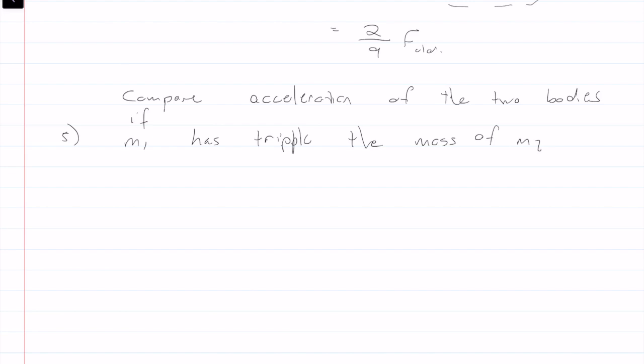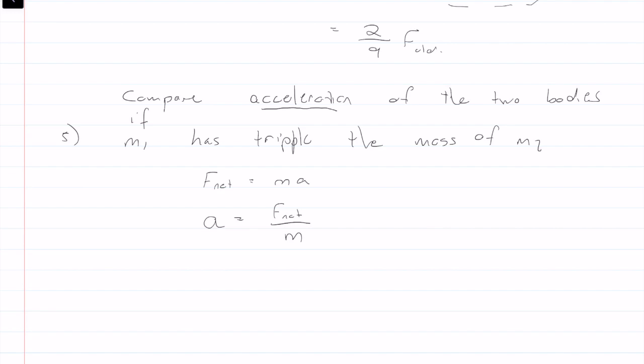Okay, so how are we going to do this question? This time we're talking about accelerations. We need to find an equation that speaks of acceleration. We all know the equation F net is equal to ma. Something we need to understand again is that they both experience the same force. Remember, by Newton's third law, both objects experience the same force. So all that the acceleration is dependent on is their mass. If we want acceleration as the subject, it's going to be F net divided by m.